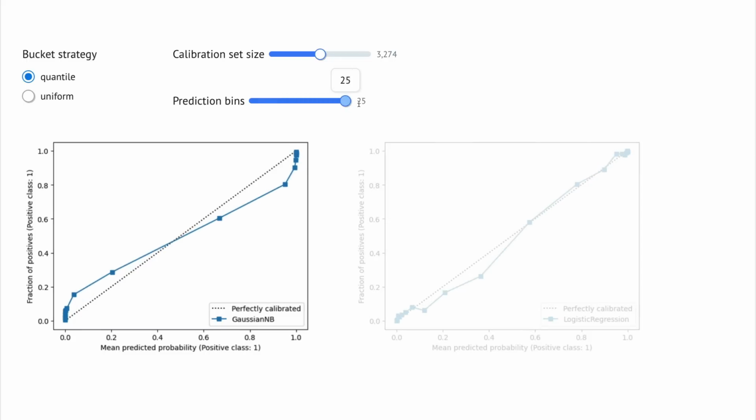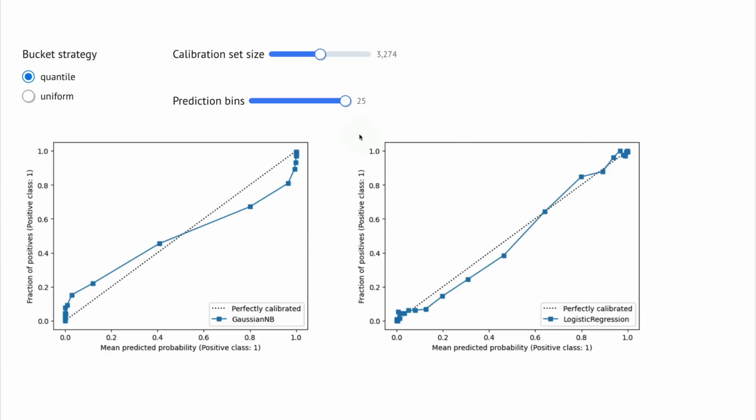Also notice that if I were to increase the bins by a lot, then even in the quantile setting, you do have a little bit of risk that there's simply not a lot of data per bucket over here. And as a rule of thumb, you probably do want to have at least 30 data points per bucket. So, if at all possible, do try to make sure that whenever you're calibrating that you use as much data as you possibly can, because that ends up giving you a chart that's just easier to interpret in general.